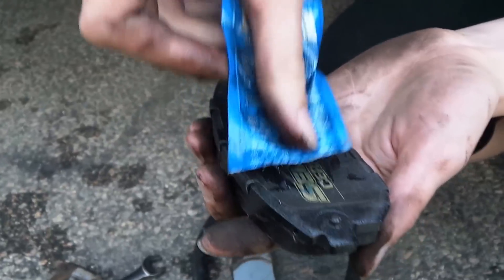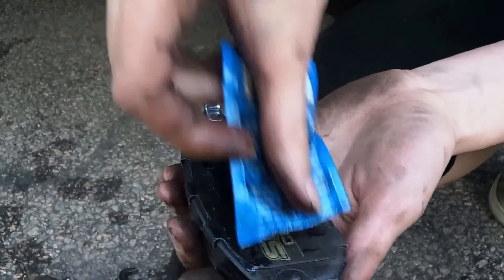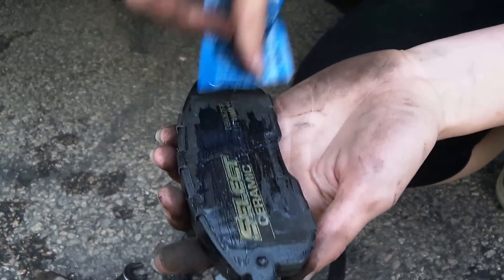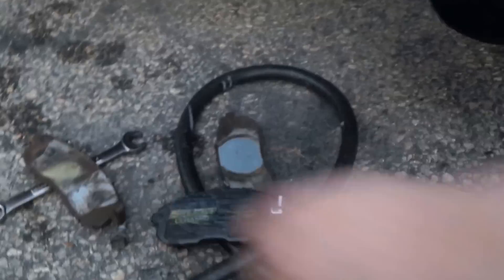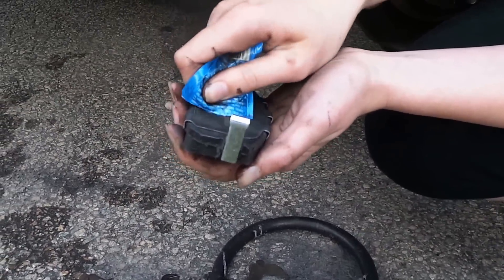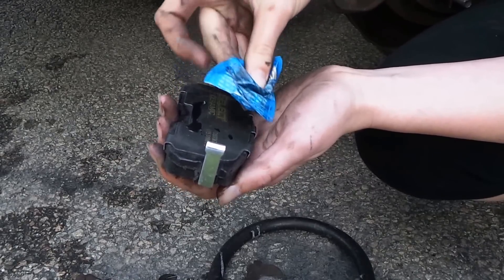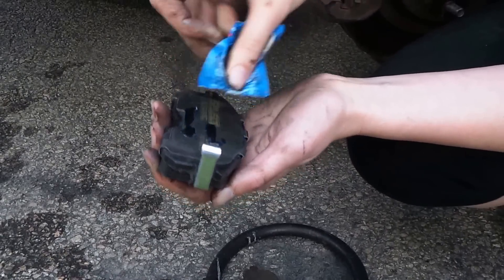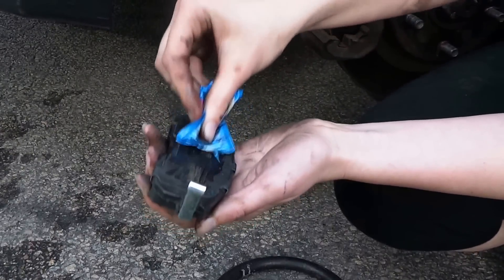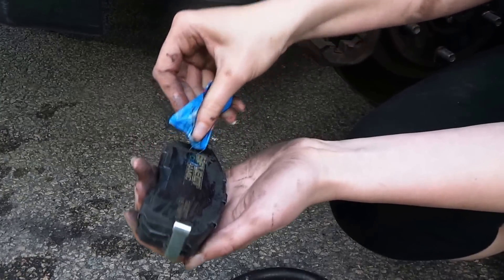Let's put the pretty new ones on. What are you doing, Krista? Putting some brake grease on it. Yeah, applying brake grease — making PB and Js her whole life prepped her for this moment. Then we take the other one and do the same thing. Look at this girl — fancy! I don't think it's a good idea to set your brakes on a rock, but just make sure you dust it off.